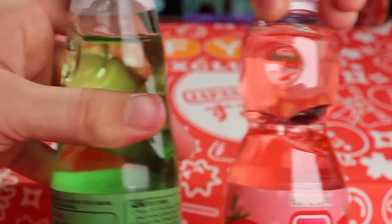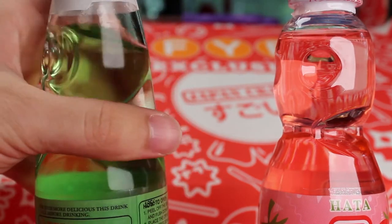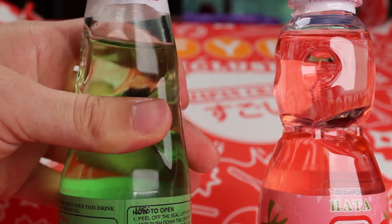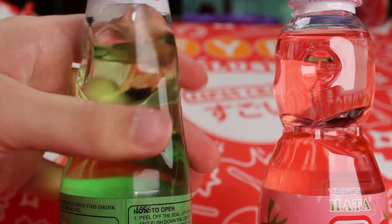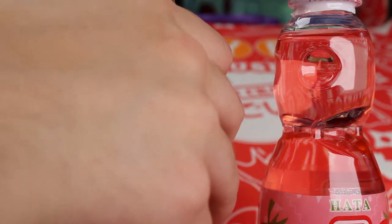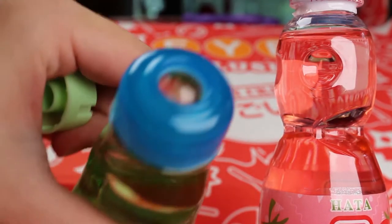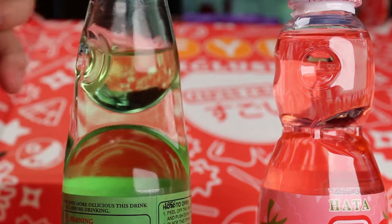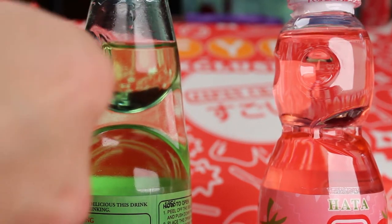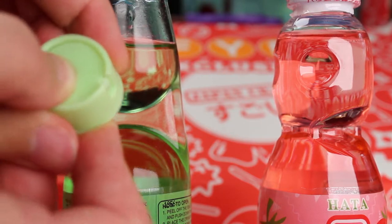Please let this be a dud situation. Or actually, I don't know, because there's a lot of times that people will say the dud is when it starts to fizz. I consider the dud to be when it doesn't fizz at all. There we go. We got the marble up top that makes sure that none of this actually starts to come undone. You just pop this little thing out.